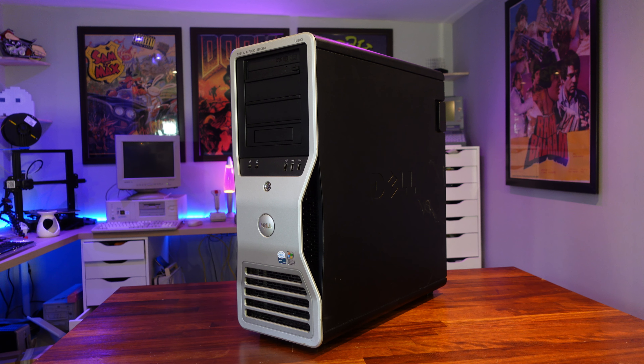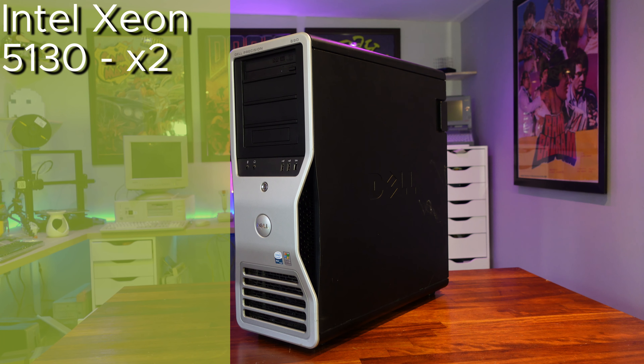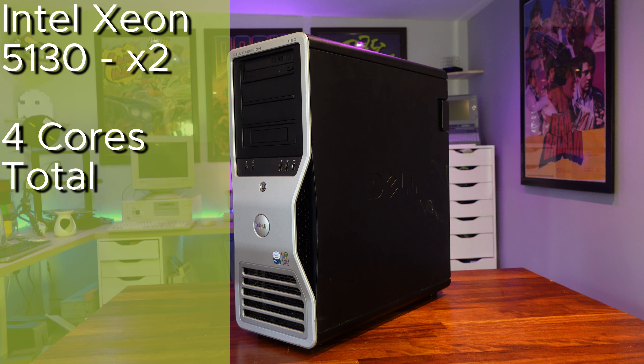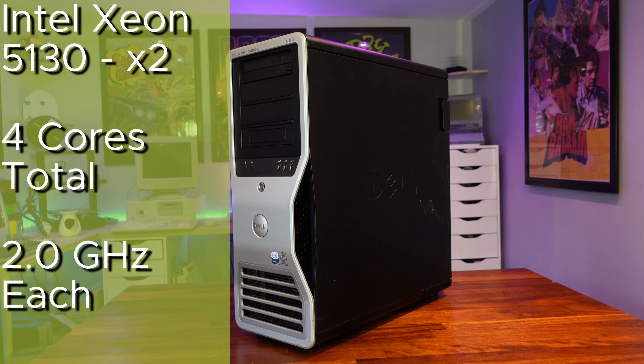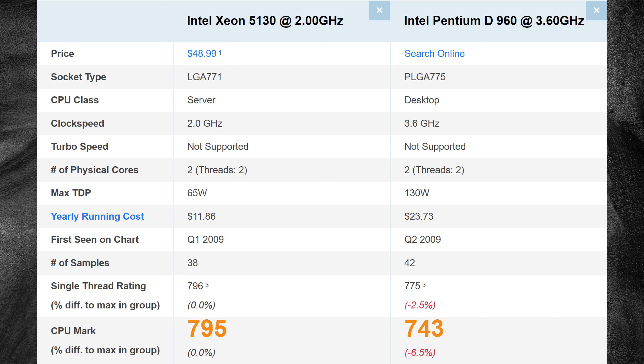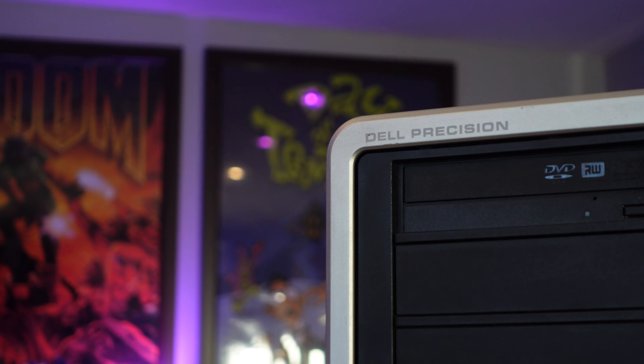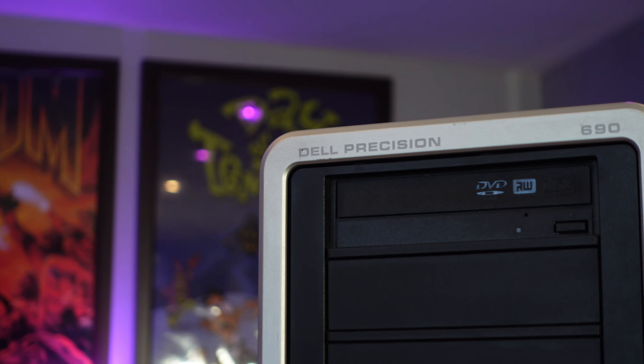The first thing we're going to look at is the CPUs. This machine currently has two Intel Xeon 5130 CPUs, each with two cores clocked at 2GHz. For the time that would have been an immense amount of power — a single one of these easily edged out a comparable Intel desktop class CPU from the same time period, and it did it with half the power draw and almost half the clock speed of the Intel Pentium D960, according to Passmark at least. When you consider I have not one but two Xeons in this machine, it's fair to say it's already punching above its weight.